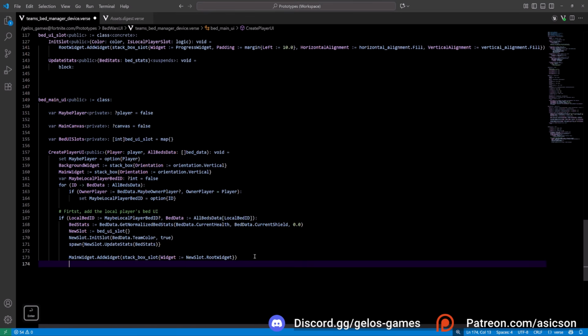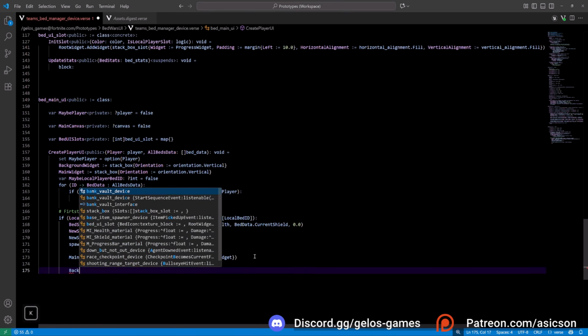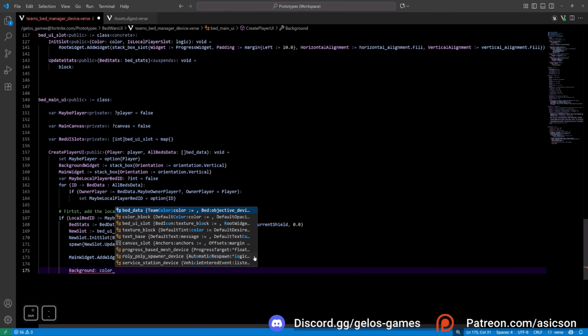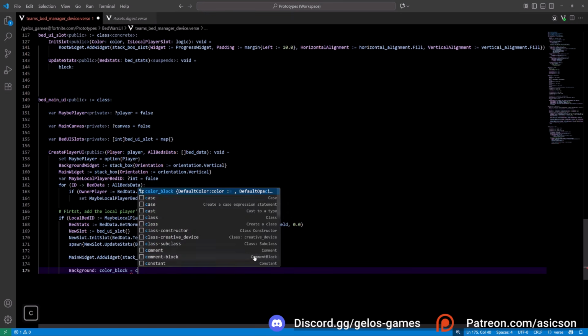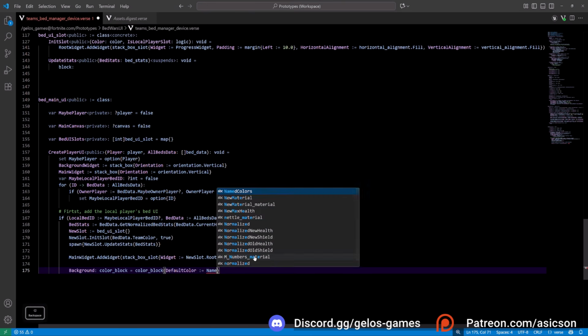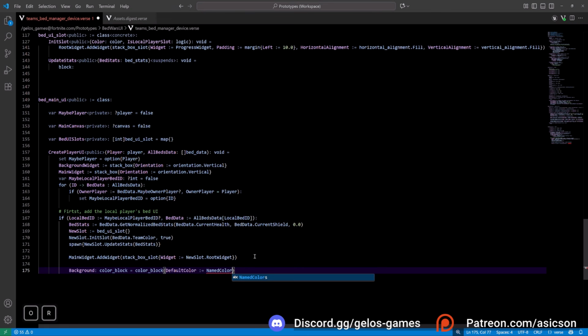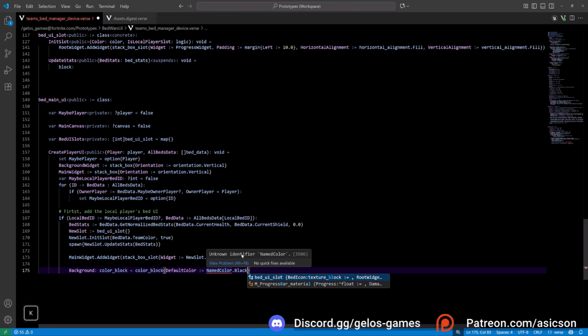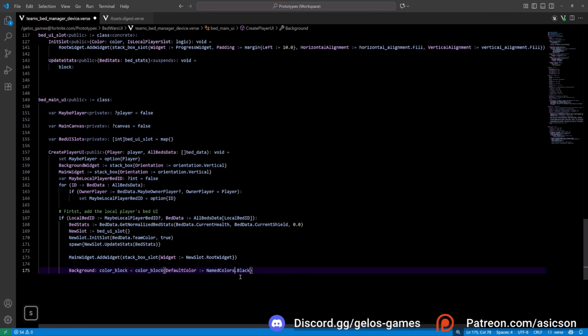That's done. And what we need is our background. So background will be color. Then default color will be named. You can specify by RGB, of course. I will just use named colors, and it will be black. Named colors, black.